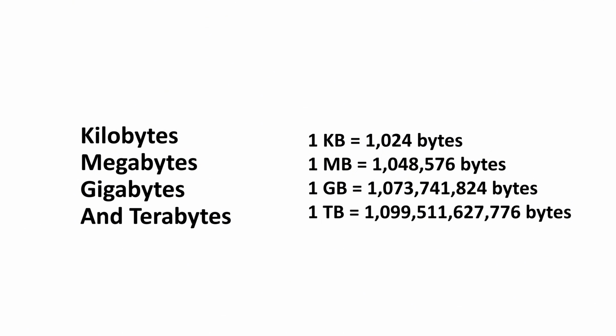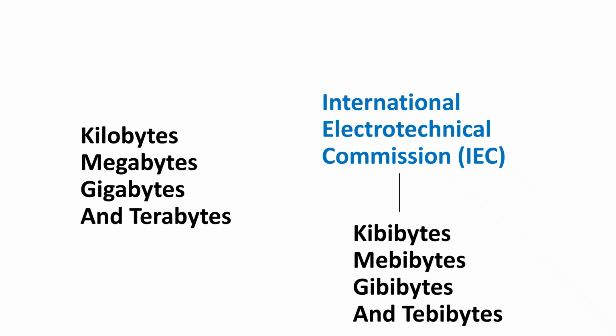So then you might ask, why do we keep using 1,000, a million, and so on? The reason is simple. People already understood that kilo means 1,000 and mega means a million. It was easier for them to remember, so the term stuck. To clear up the confusion, the International Electrotechnical Commission, or IEC, introduced new terms: kibibytes, mebibytes, gibibytes, and tebibytes. These represent the true binary-based sizes. The idea was to let people use kilobytes and megabytes for the base 10 numbers and use kibibytes and mebibytes for the exact sizes. But in reality, most people still use KB or kilobyte and megabyte for everything.